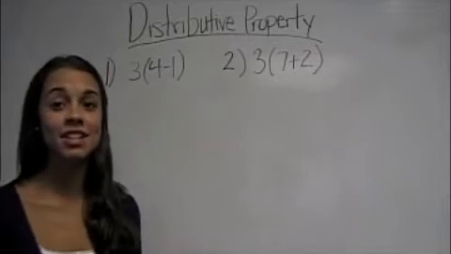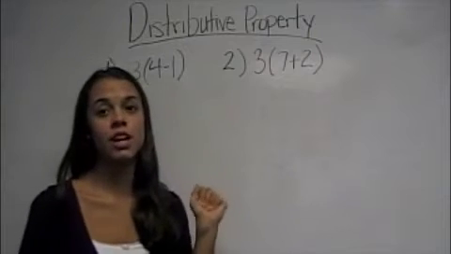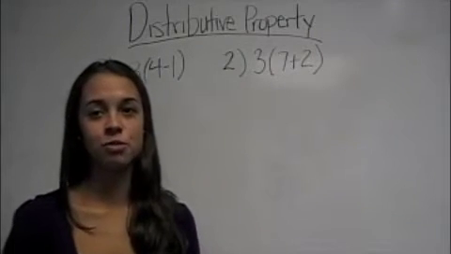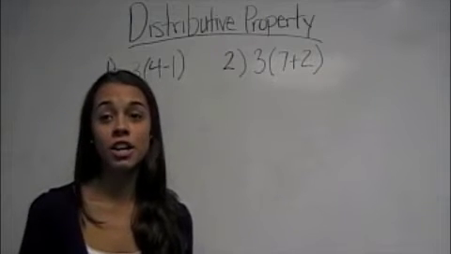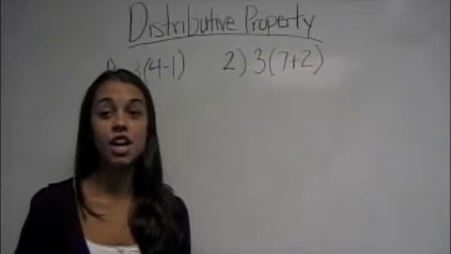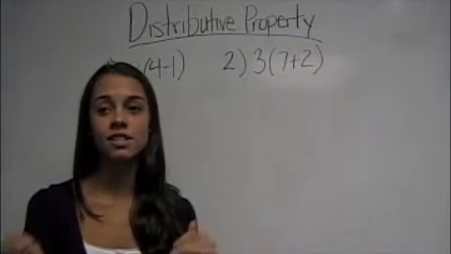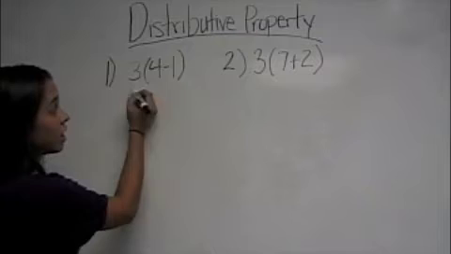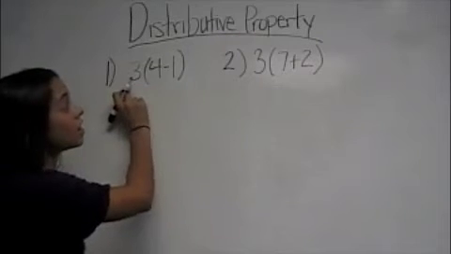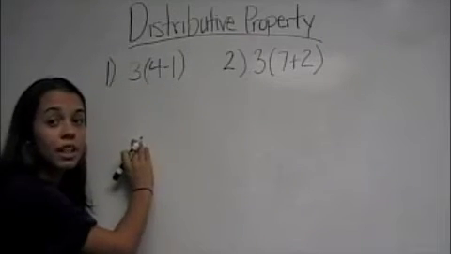Alright, today we're going to deal with distributive property. Now, what does the word distribute mean? Think about when you go and distribute flyers on cars in a church parking lot. You distribute a flyer to every single car. So when we distribute numbers, we're going to distribute the number outside the parentheses to every single number inside.